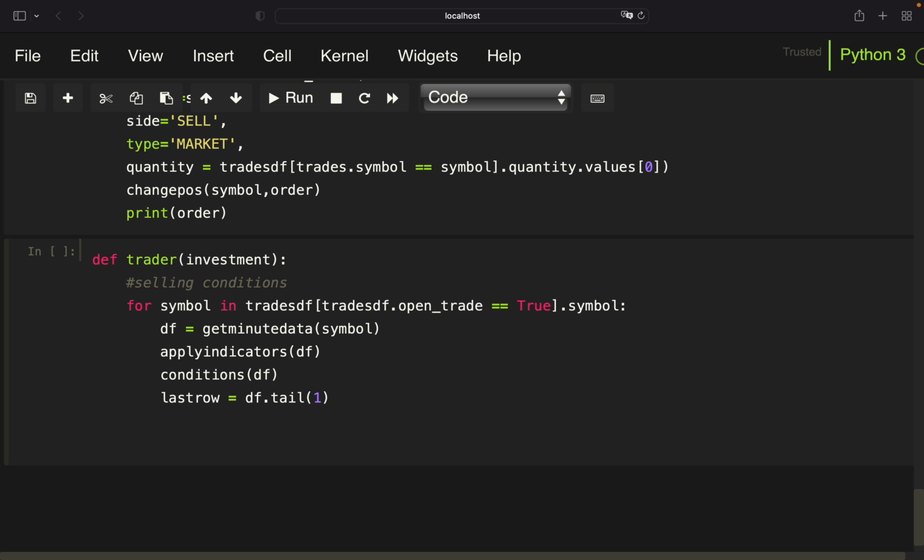So we have to check if this order isn't opened anymore, so it has actually been executed. So we have to check first if last row sell values is 1, so this is just the column value being 1, and not, and now we're just getting open orders for that symbol.